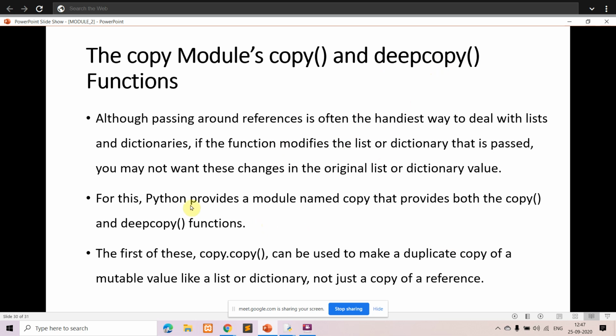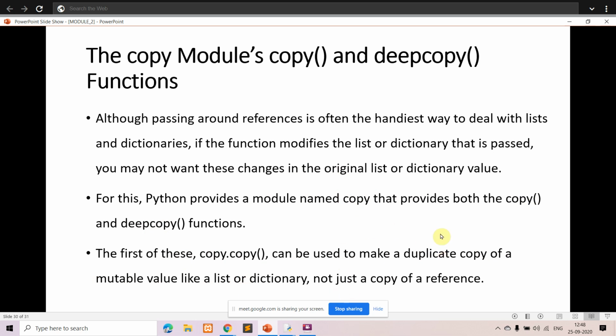In the next case, Python provides a module named copy. In this module copy, there are two functions, the copy function as well as deep copy. First, copy can be used to make a duplicate copy of the mutable value.